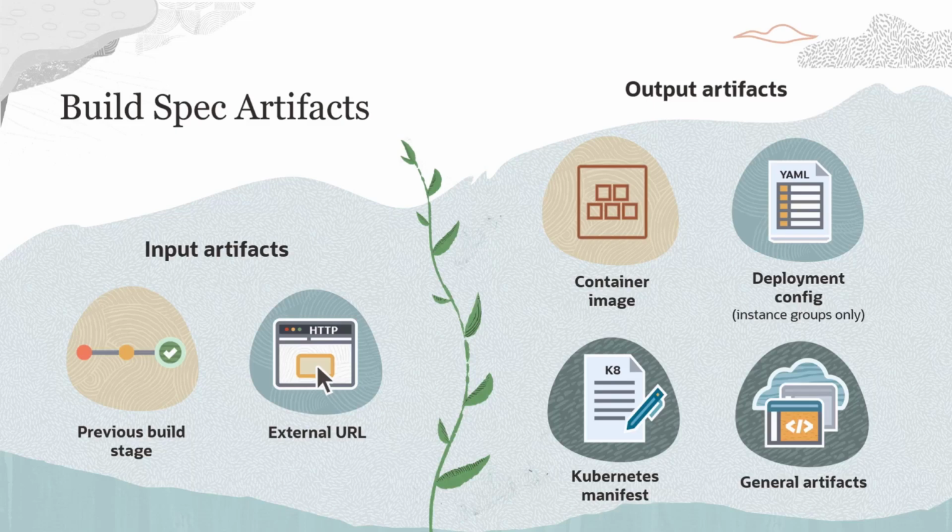DevOps admins can use the deployment configuration file to specify application packages and locations where they must be stored in the target compute instance. It can also be used to specify the steps required to deploy an application. Also used to specify user-defined or built-in environment variables required for the deployment.